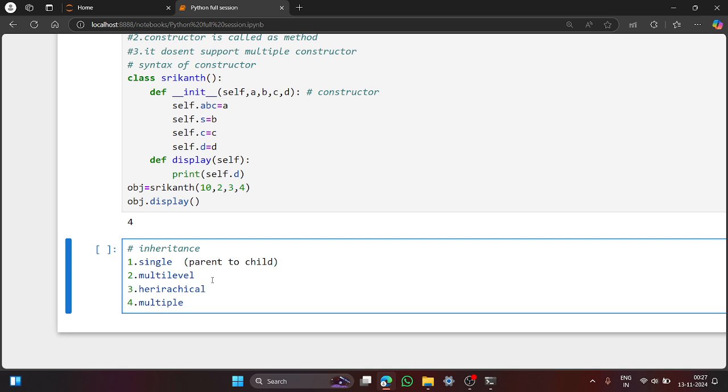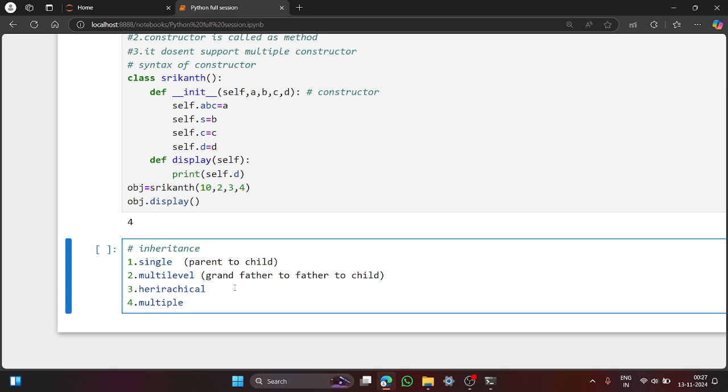For multi-level, it is grandfather to father, father to child. See, for OOPS, I am going to make a separate video. This is a lengthy video, so I am going to close with the concepts only. In our channel tomorrow, I am going to make a complete different OOPS video, which is actually more useful. Father to child, these concepts are explained here.